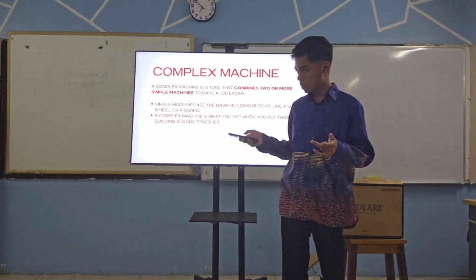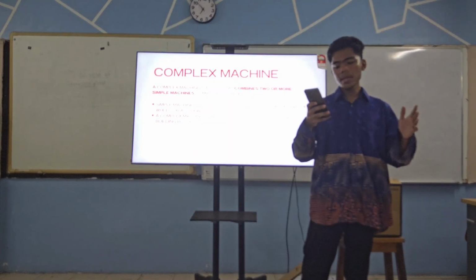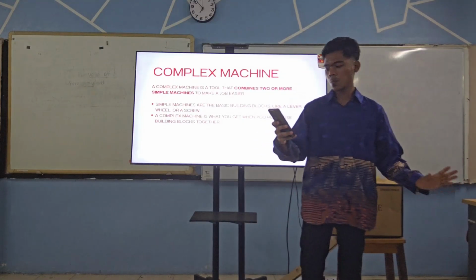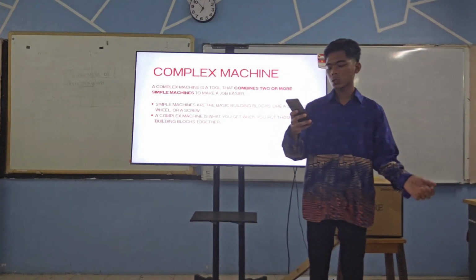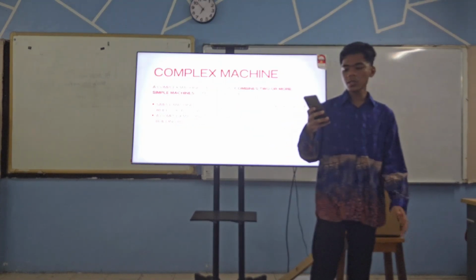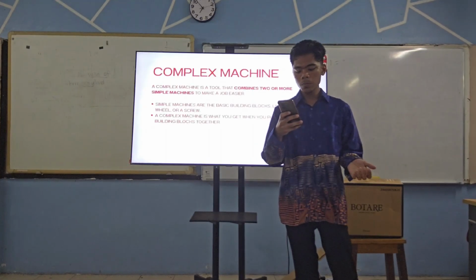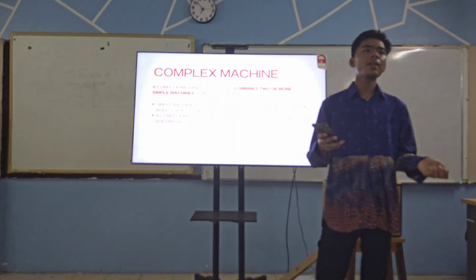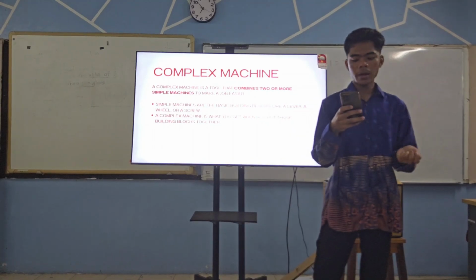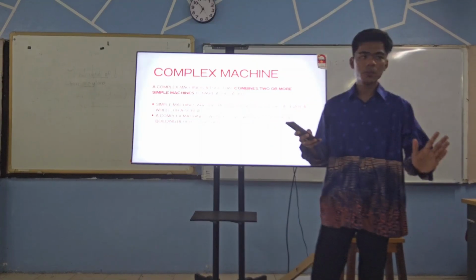So now, I'm going to ask a question. Imagine you need to lift a heavy box up to a tree house window. You have the choice to use a ramp, which is the concept of an inclined plane, or a pulley system with two wheels. Which simple machine would be a better choice for this task, and why? You need to consider the effort and distance involved. So, this is the first question.